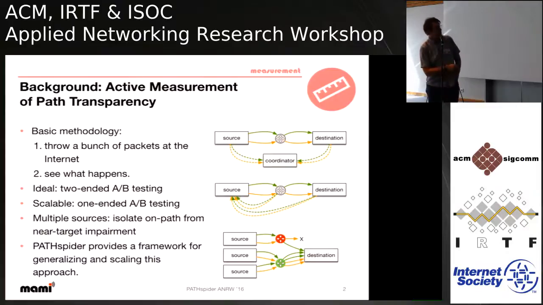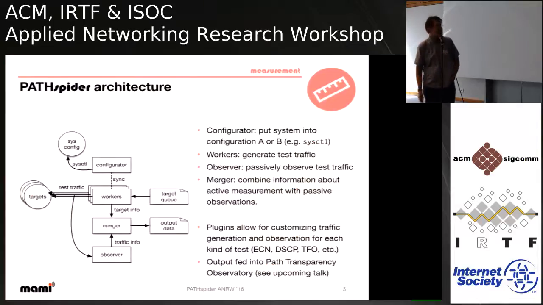This doesn't scale very well because you need to own a whole bunch of sources and a whole bunch of destinations. You can have relatively fewer sources and a whole bunch of destinations and then just essentially make inferences based on what happens along the path. Either the destination sends you back something that you can infer, hey, it didn't get the packet that looks like this, or the router does. Traceroute works like this, ping works like this. And then you can look from multiple sources at a single destination and you can compare things that happen from different sources in order to be able to compare what goes along the path.